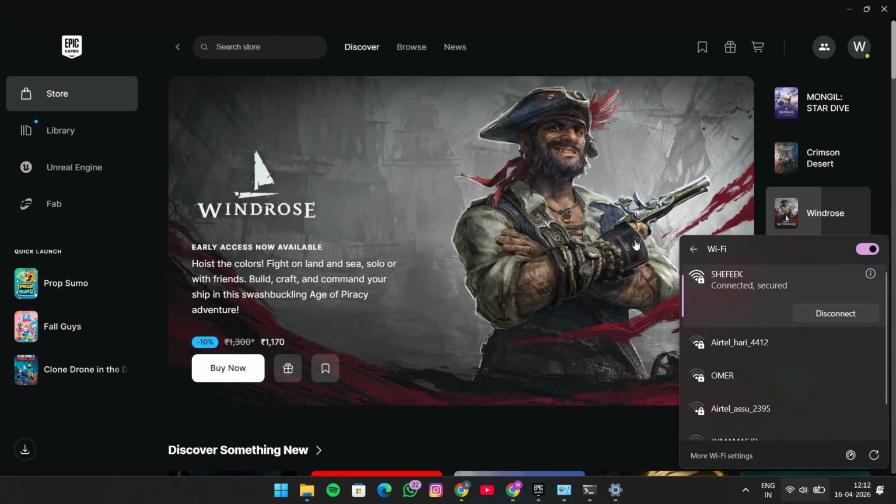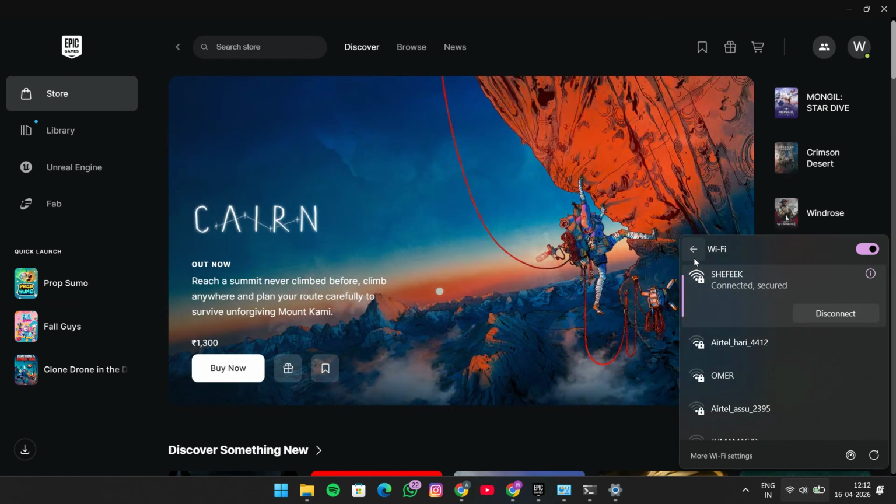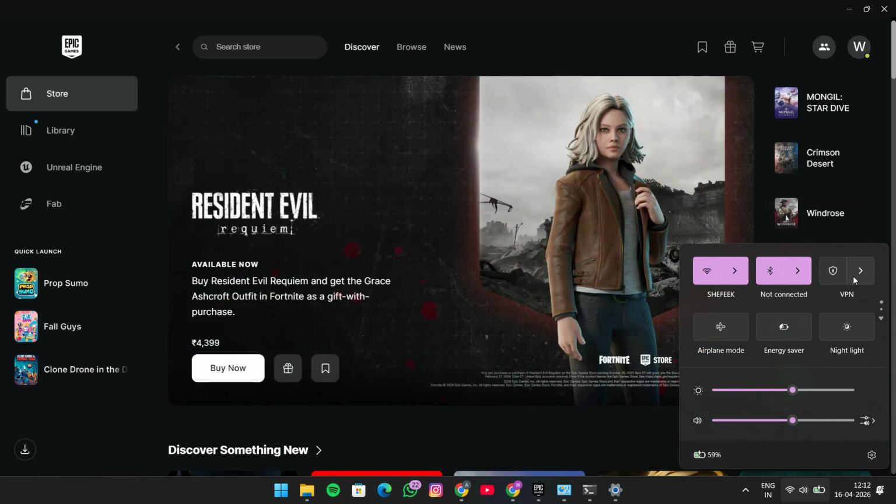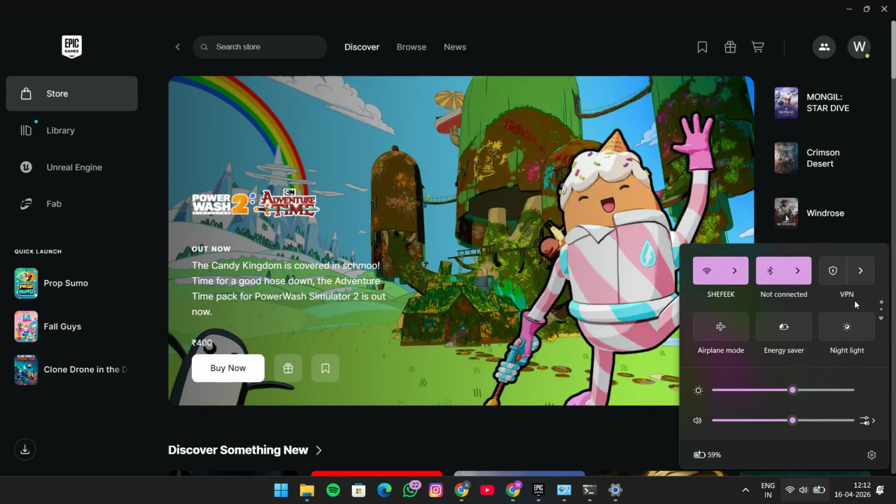Another helpful step is to use a VPN. Sometimes Epic Games error 502 happens because of routing issues or IP-based blocks between your network and Epic services. Turning a VPN on can reroute your connection and may allow the launcher to load properly. If you already use a VPN, try switching it off and testing again as well. The goal is to see whether a different route to the Epic servers fixes the problem.